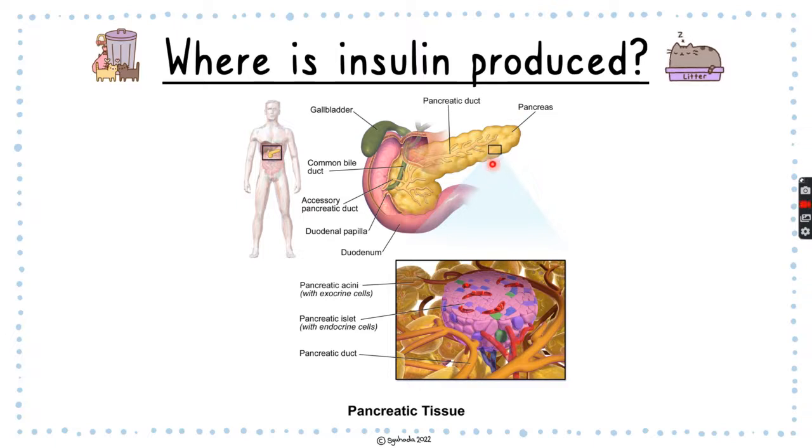So what do we mean by inside? Literally inside it. Over here, if you focus up here, endocrine cells, pancreatic islets, that's referring to the islets of Langerhans, which is right around here. If you focus on the reddish color there, that usually refers to the blood capillaries. So you can see that blood capillaries are surrounding the islets of Langerhans because they produce the hormone insulin. And remember, hormones are all transported straight into the bloodstream.